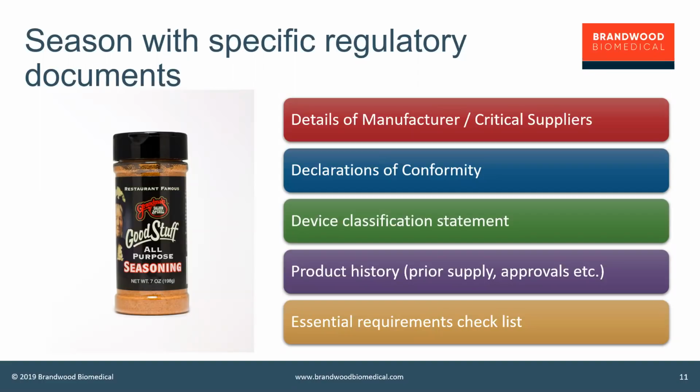Device classification statement. As we know, as much as we love every geography and every regulator to be harmonized, that hasn't happened yet. And so we have classification differences between the jurisdictions and the regulatory bodies. One example would be the TGA has a special classification for anything that's in or near the coronary or cardiac envelope. Those are things that automatically get classified as class 3 in Australia. They may not be class 3 in Europe or the US.